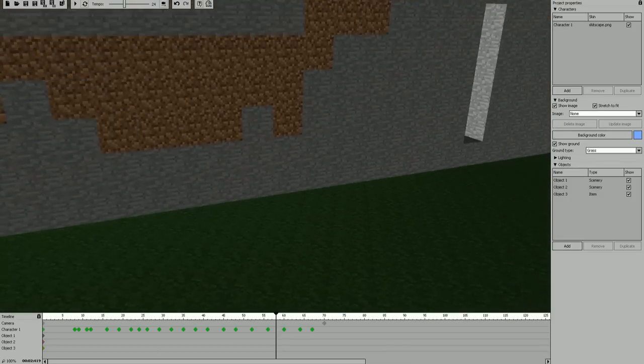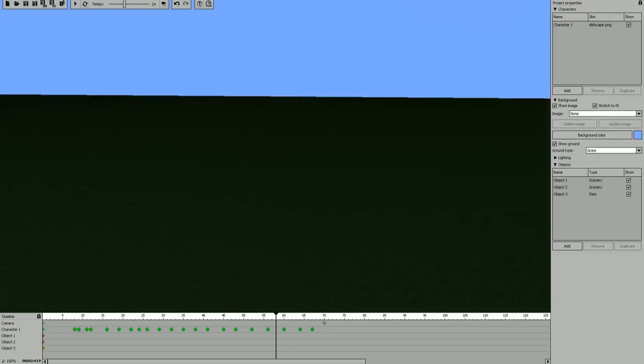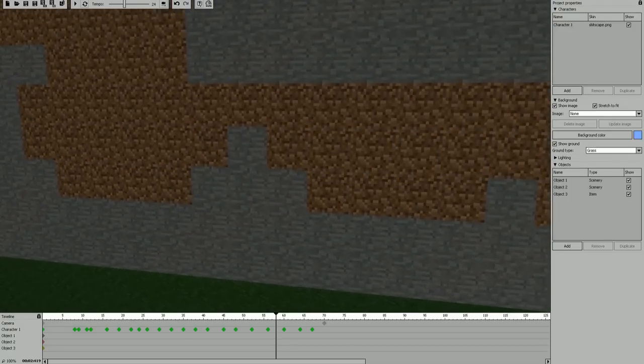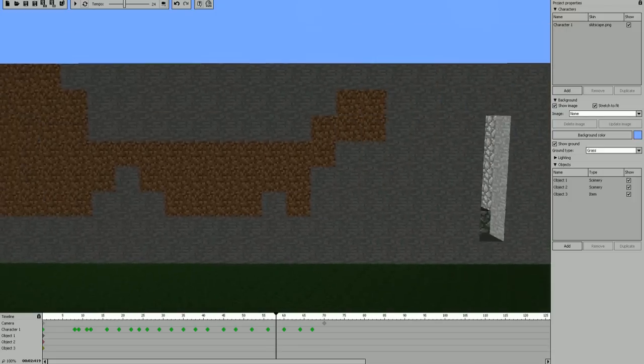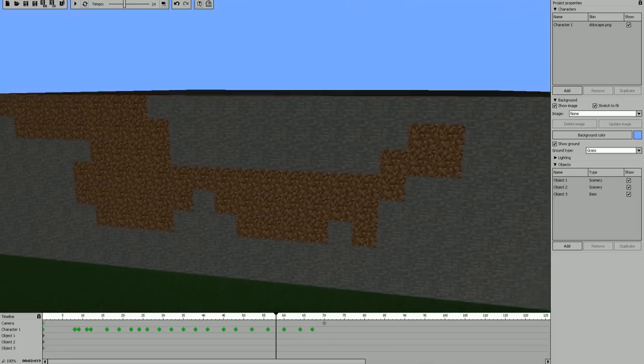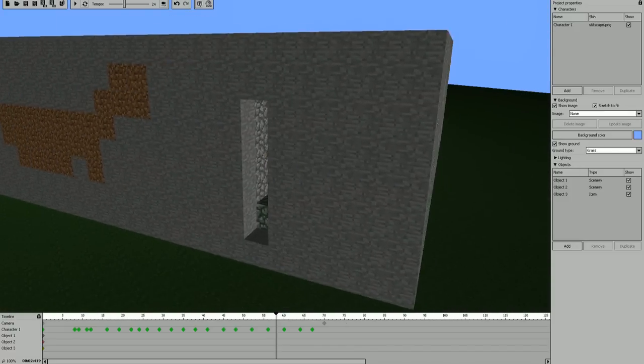If I hold right click and drag along, it pretends that the camera is on a point and it will move around. This is personally my favorite way to move around. While holding right click, if you hit W, A, S, and D, it'll move you around as you guys just saw. If you hit Q, it'll descend you, and if you hit E, it'll ascend you up into the air. So that's basically how to move. Just hold right click and move around.